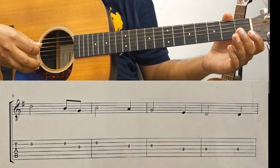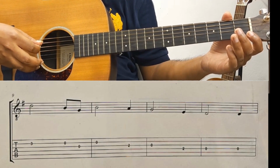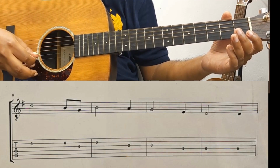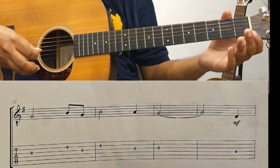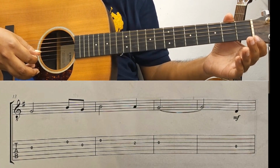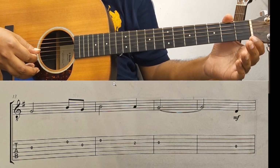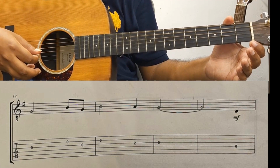Okay. And now there's another D note at the end of this line, leads you to the last line, the 4th line, and then same phrase. But this time just ends on A, G. Okay. Now this is the first page of the song, and this page has only a single note melody. But when you go to the second page, you have some double stops that they are playing.